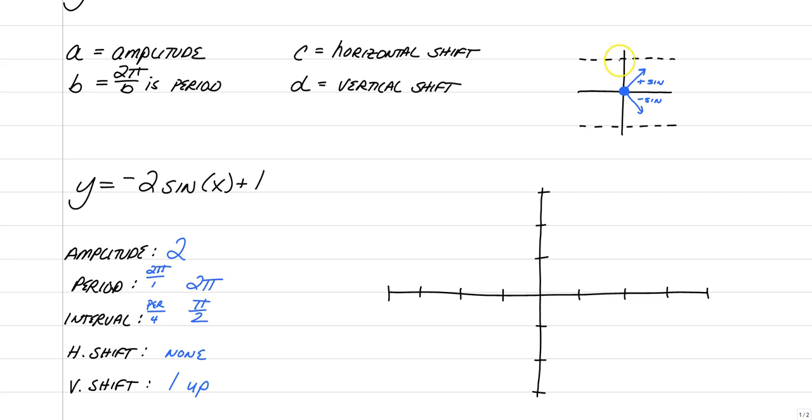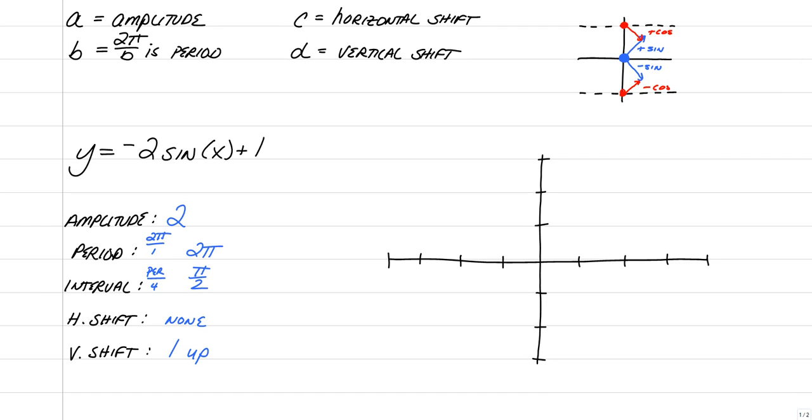In terms of cosine, we talked about the cosine of 0 is 1. So a standard cosine graph or a positive cosine graph will start at the top. And if it was reflected over the x-axis, a negative cosine would start at the bottom. Now that might be a little bit helpful to you in terms of graphing these. So let me just show you what we're going to do.